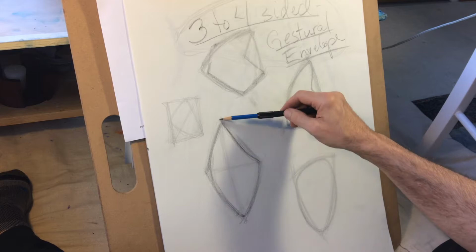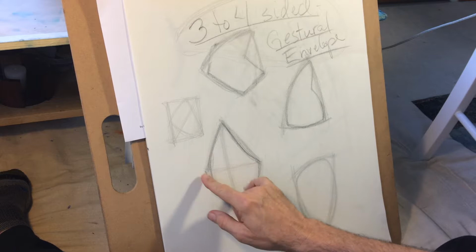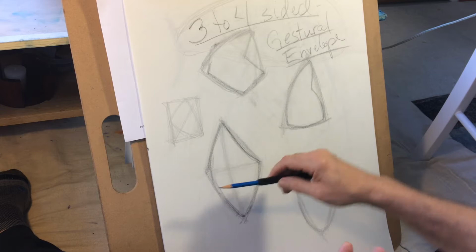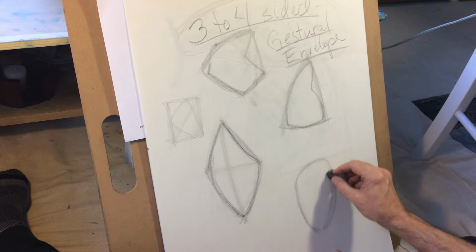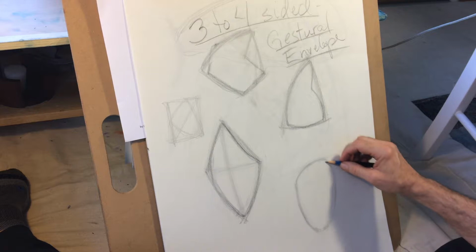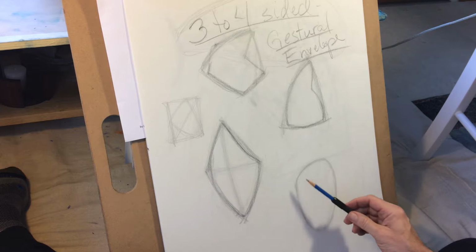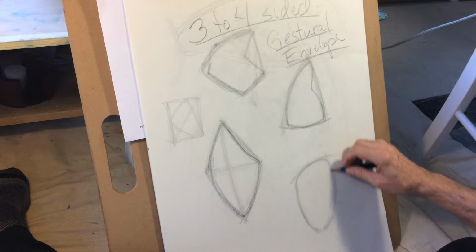I can get more accurate by also imagining, I'll call them diagonals, even though I know that's not diagonal. X and X. For example, over on this one right here, if I'm drawing this and starting to get an idea of overall what this shape is like, it'll be helpful to create something sort of like this.